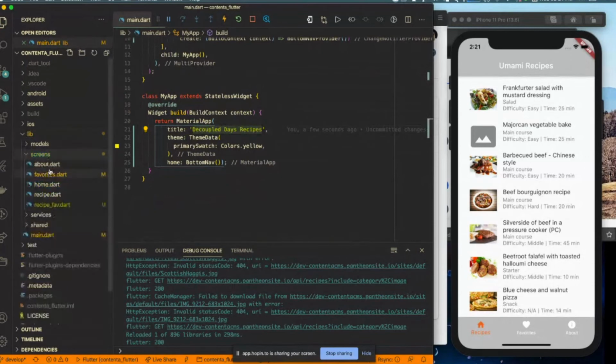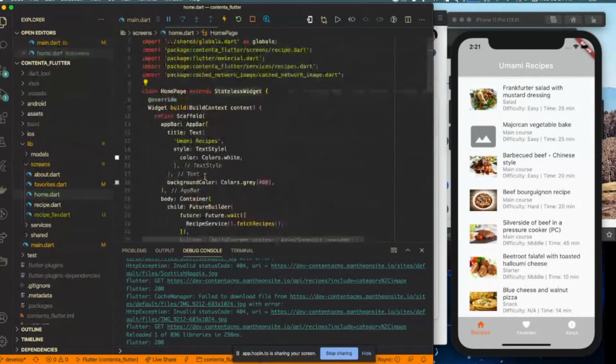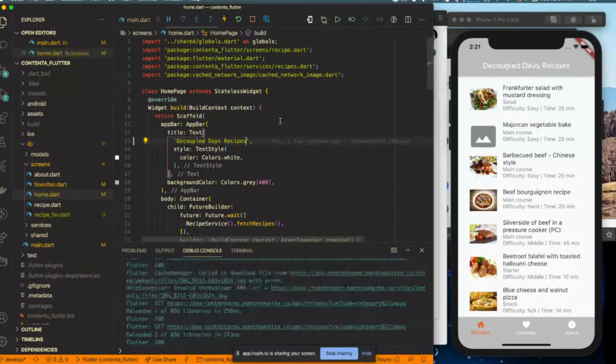So I'm going to go under my screens folder here, and the home.dart file is the file where we have that title. So we're going to try this again. I'm going to change Umami recipes. There we go. And I'm going to save. And that's how fast hot code reload works.